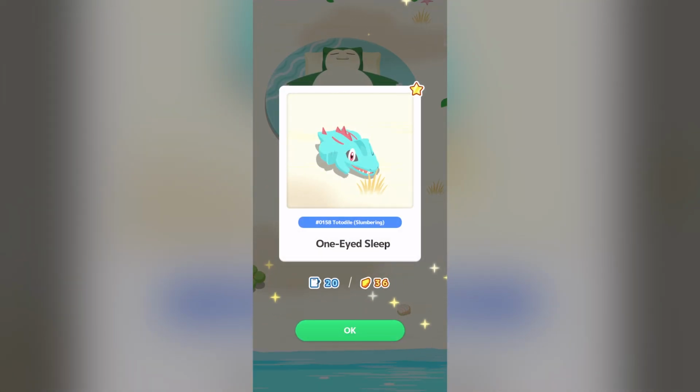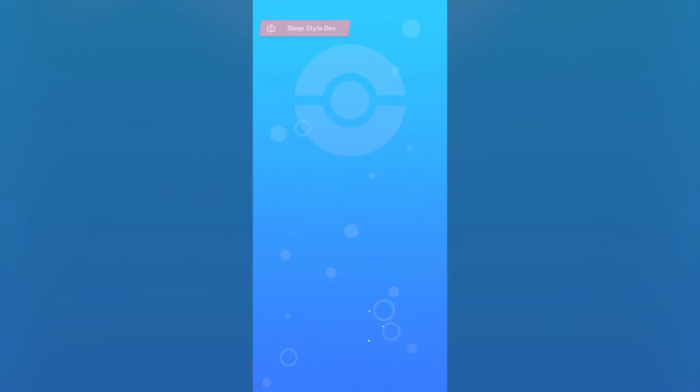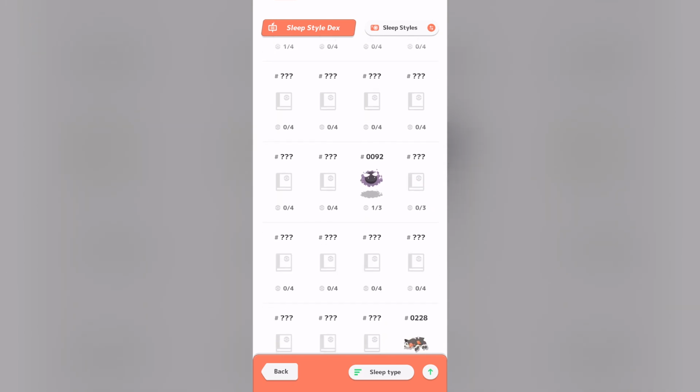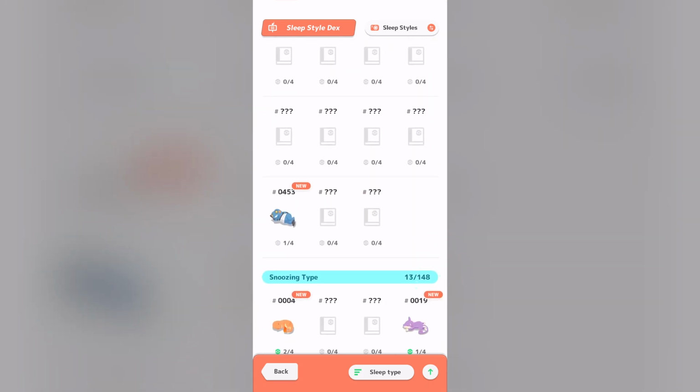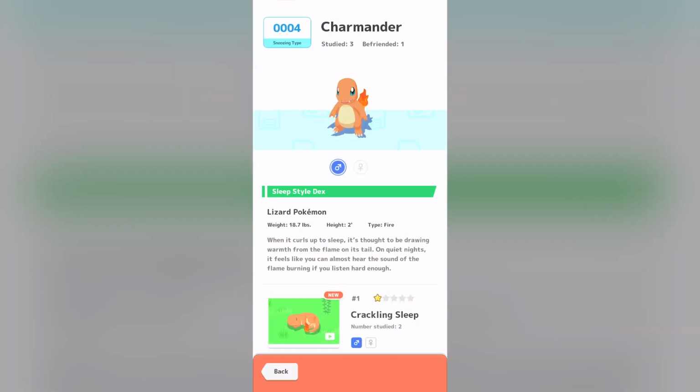You want to catch as many different Pokemon as you can, because each individual Pokemon has its own level, ability, temperament, and special skills. And that's why it's important to keep chipping in with feeding Snorlax throughout the day and also getting a good night's sleep, because it balances it out. If you're lacking on one side, then when you multiply them together, it's not going to be that great.